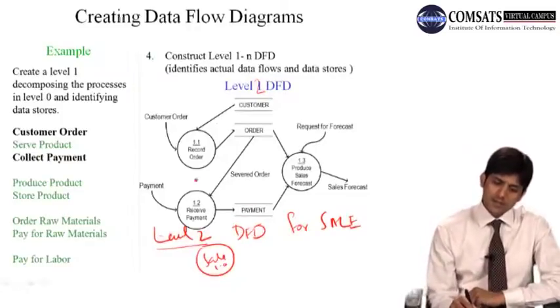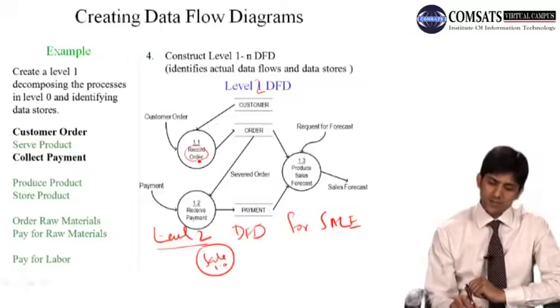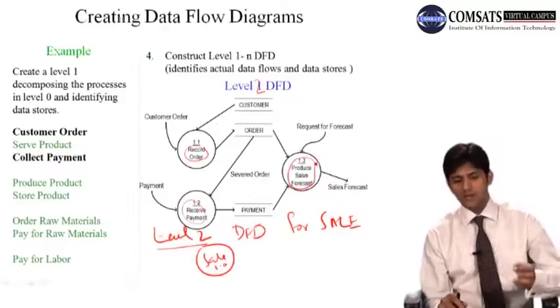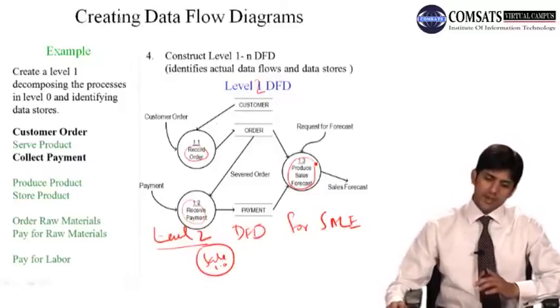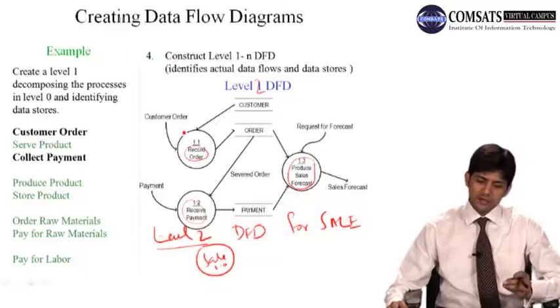And you can see कि यहाँ पे क्या हो रहा है, पहला वाला जो हमारा सब प्रोसेस है that is record order, second sub process is receive payment, and the third sub process is produce sales forecast. So we have these 3 sub processes. Okay जी, and again this would be balanced. ओके जी, सो हमने अपनी सेल को 3 हिस्सों में डिवाइड कर लिया.